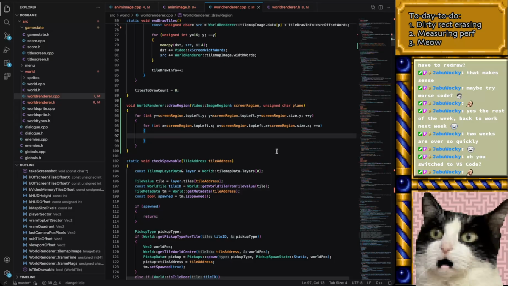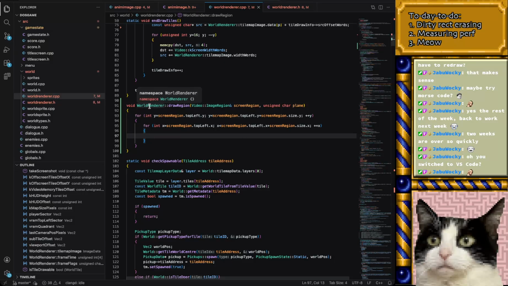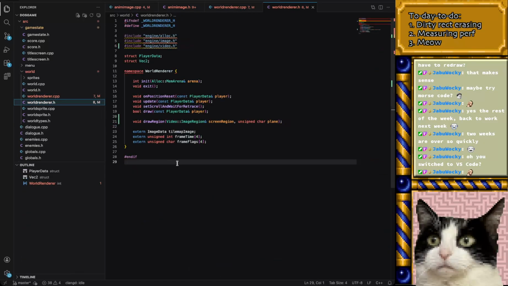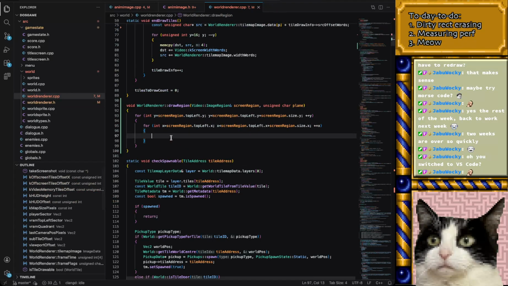Okay, so we've got position on the screen. I believe we have a function that will... No, here we don't. Where is that function?